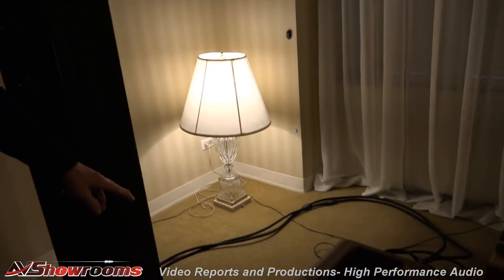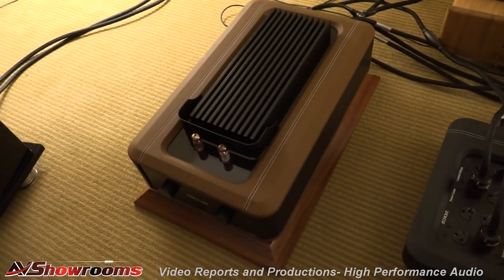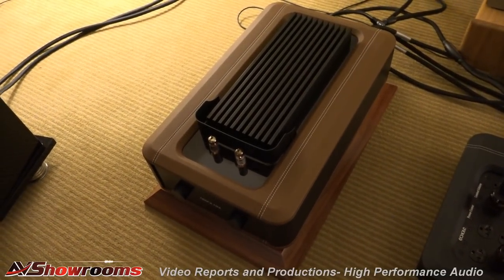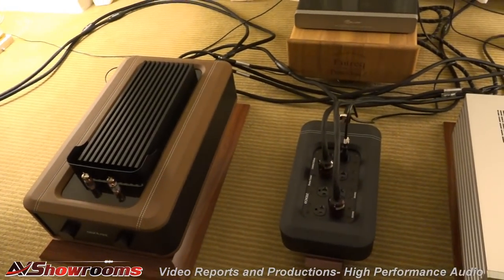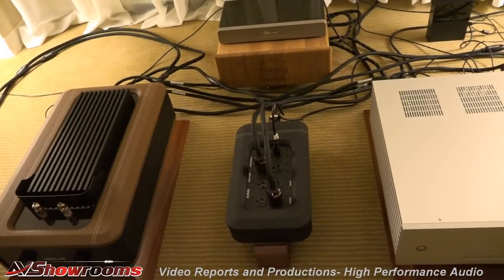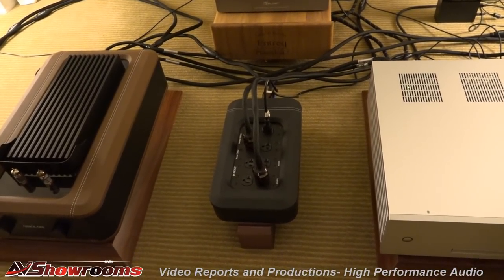We have here Absolare's integrated, 150 watts per channel. I think that's about 48,000 or 47,000, 45,000. That's an expensive piece. It's getting great reviews, all around the world, actually. That's his power conditioner. Notice the leather wrapping and stitching.